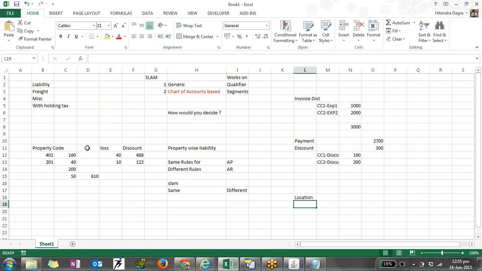So if you want to use a mapping set concept, that means you have no option to go with generic. You need to go with the chart of account based method only. Same way, the multi-period accounting also works on chart of account based only. So most of you have tried on the training instance to use this functionality, but your SLA method was not chart of account based. So you're not able to come into the last part where the actual result should be shown.